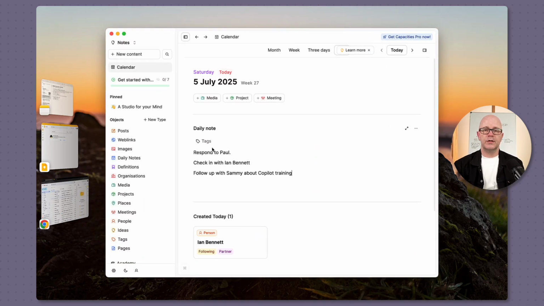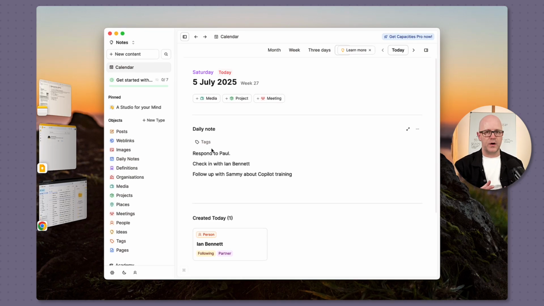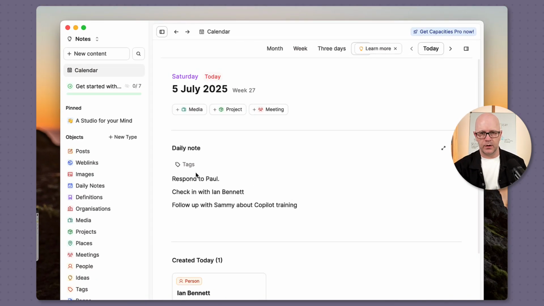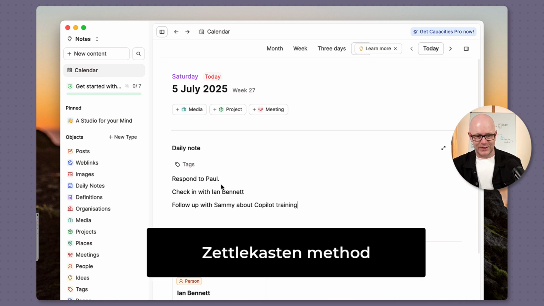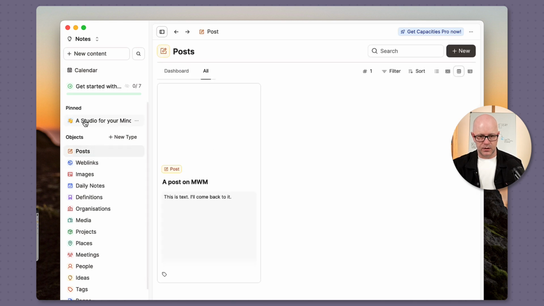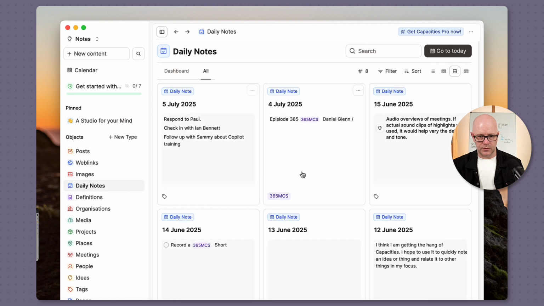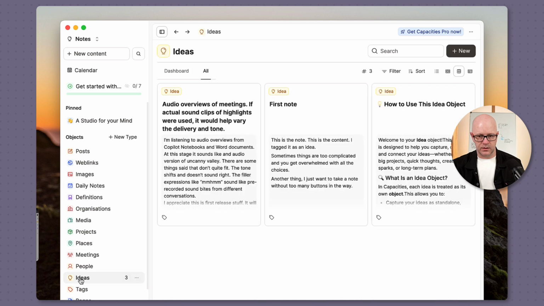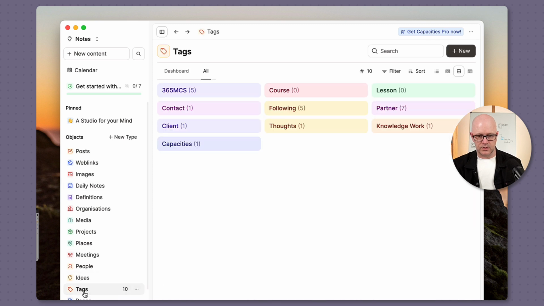Capacities. I've been looking at this recently, thinking about how can I make this process easier where I don't have to think about where do I file this, but can I just drop the notes somewhere and attach a keyword or tag it, or think of it like an object like this method here, and I forget the German person that the method is named after, but maybe it's here in posts. I know I put it here somewhere. Daily notes. No. We'll come back to it. Maybe it was ideas. Tags. Maybe I'm illustrating something here, maybe.